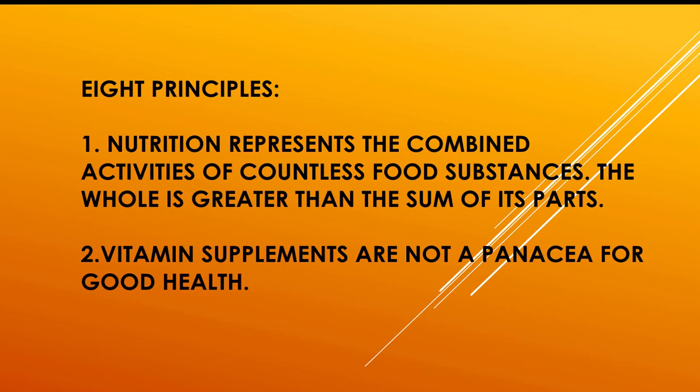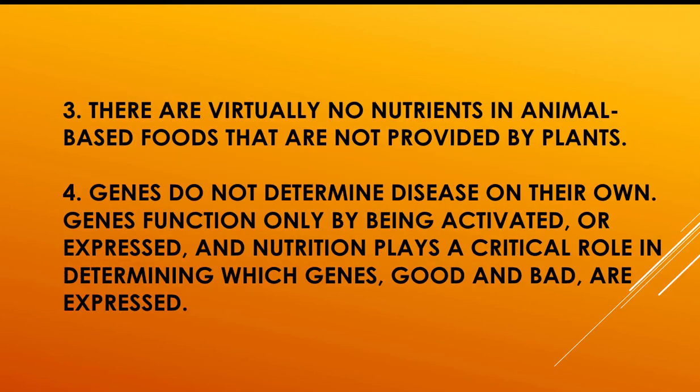There are 8 principles that we are going to be governed by in this course. First one, nutrition represents the combined activities of countless food substances. The whole is greater than the sum of its parts. Secondly, vitamin supplements are not a panacea for good health. Third, there are virtually no nutrients in animal-based foods that are not provided by plants. Fourth, genes do not determine disease on their own. Genes function only by being activated or expressed, and nutrition plays a critical role in determining which genes, good and bad, are expressed.